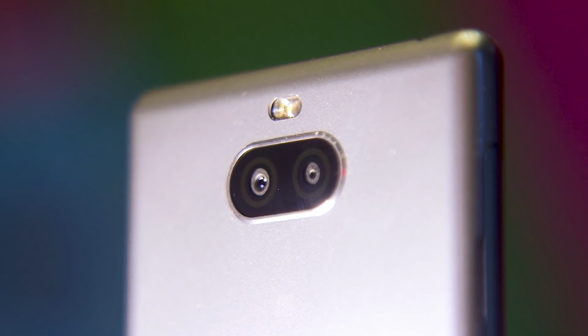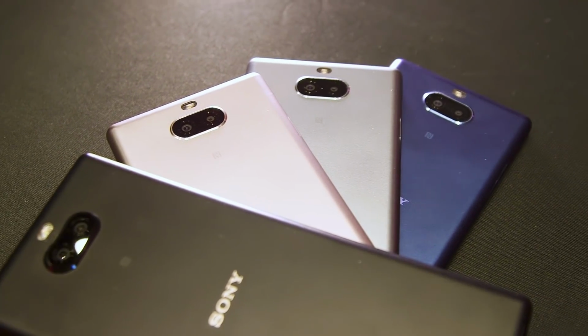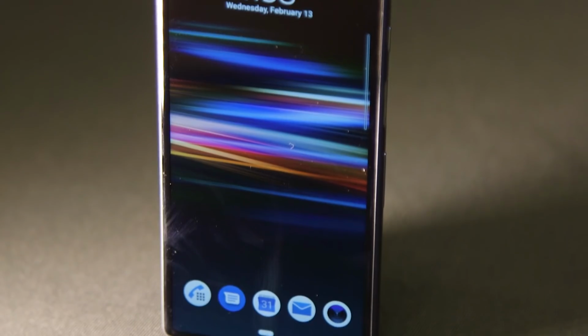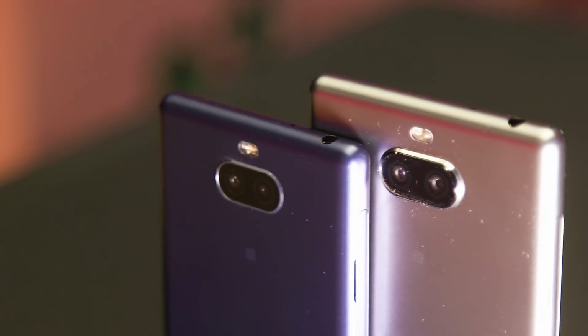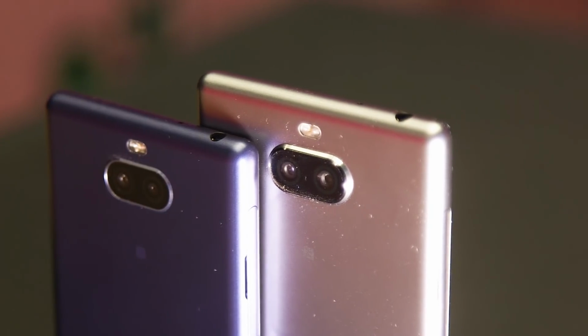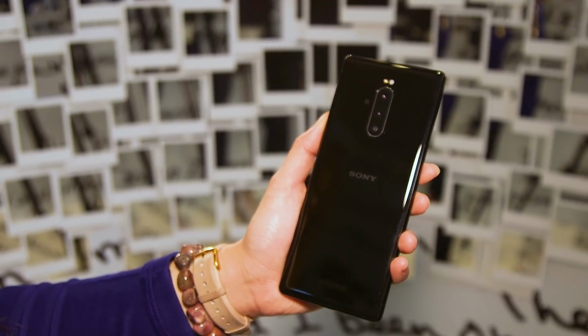It's often easy to write off Sony as just another one of those flagship smartphone makers, and in fairness, they do really good stuff generally, but does it stack up well to the competition? That sort of depends on your priority. That's why Sony is trying to mix things up a little bit with its 2019 smartphones, including the Sony Xperia One, which, unfortunately, at least at this point in time, is not ready to take a look at.